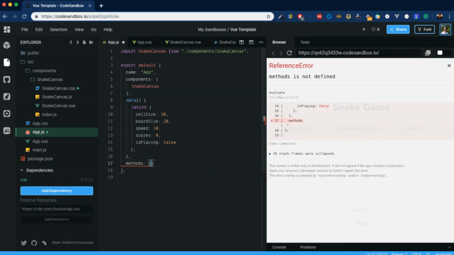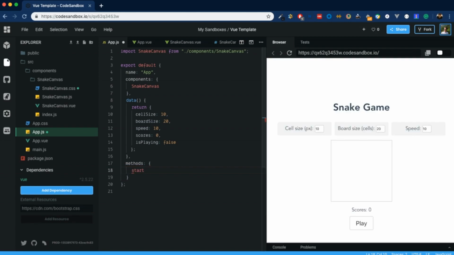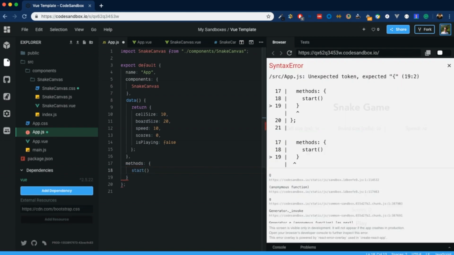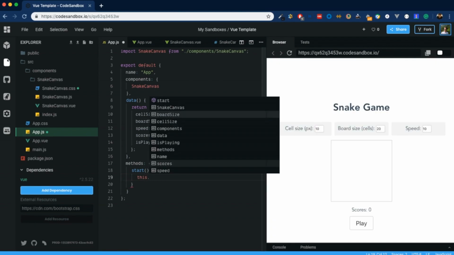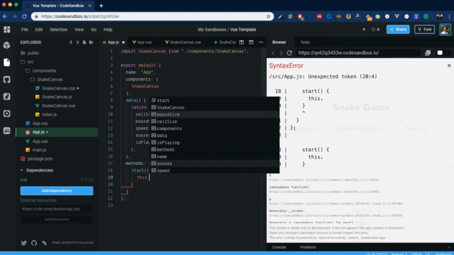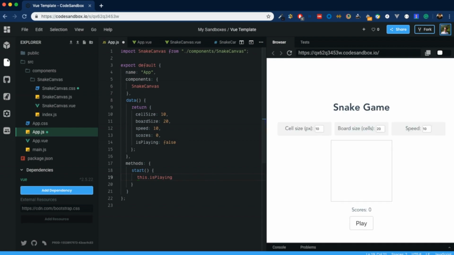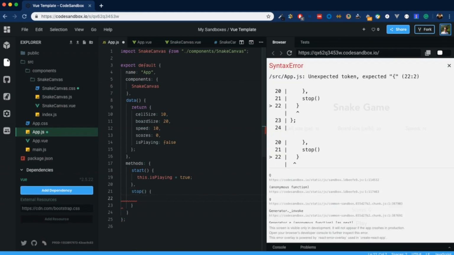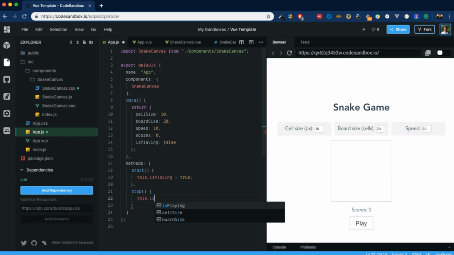So it's gonna be a start. This is plain equal to true, and stop. Method stop. This is plain false. Yeah, that's it.